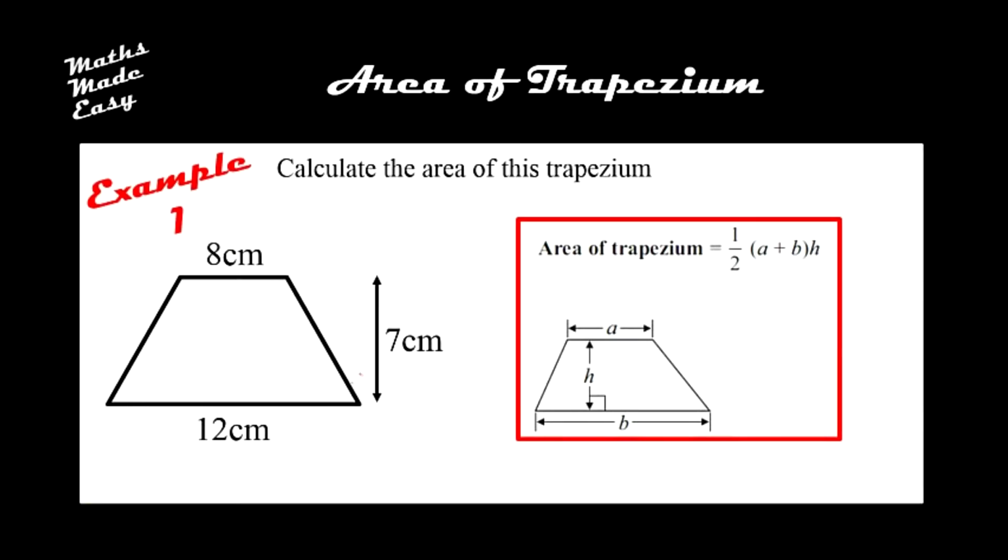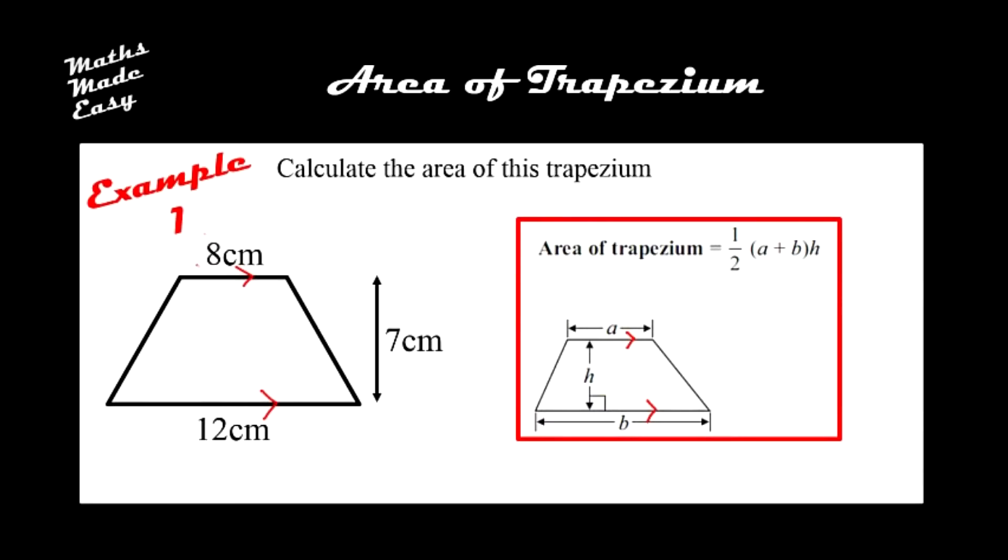Well, there's a formula for this. It goes like this. It's got 1/2 of brackets a plus b, h, and if you use that, we'll get the area, where a here is the parallel side and b is the other parallel side, and h is the distance between those two sides when a right angle is formed. So we often call it h because it looks like the height of the shape if it's drawn this way around.